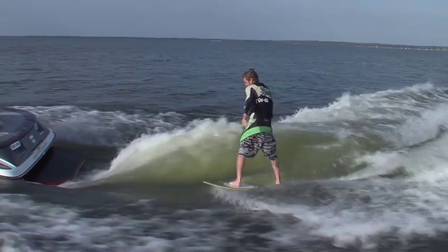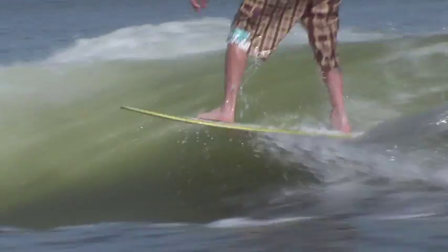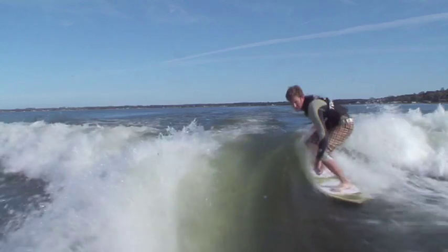As you come off the wake and you pop, you're going to slowly rotate your shoulders back to the wake so that as you land, you're not facing the opposite direction. You're going to want to land coming back into the wake and then on your front foot to catch up to the boat.